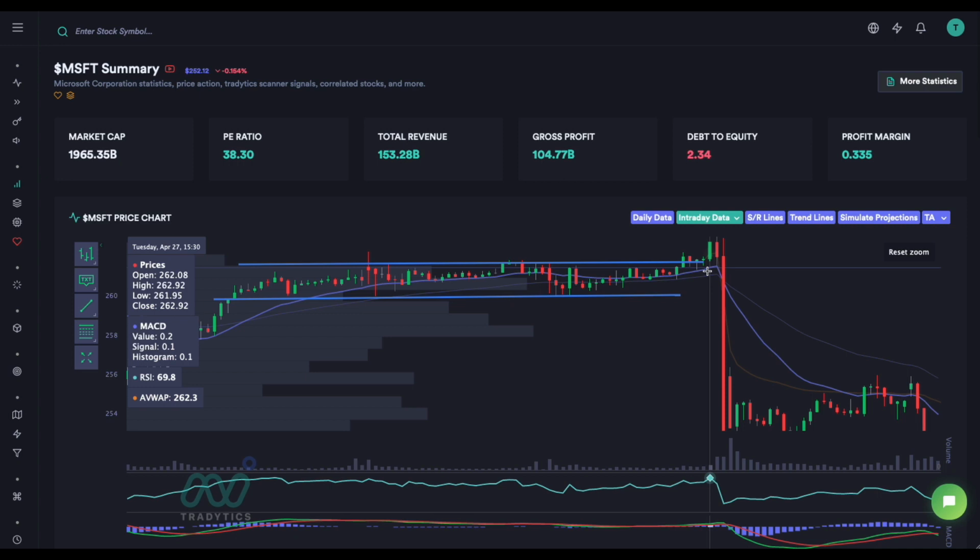So we can see that again we broke the resistance, now that's a support, but the tool is saying buy a put. So you have to remember that the tool is saying buy a put because it believes that the value of that put contract is going to increase in the next 1 or 2 days. It's not saying that the value of that put contract is increased in the next 15 minutes. So you have to understand that when you are using this tool.